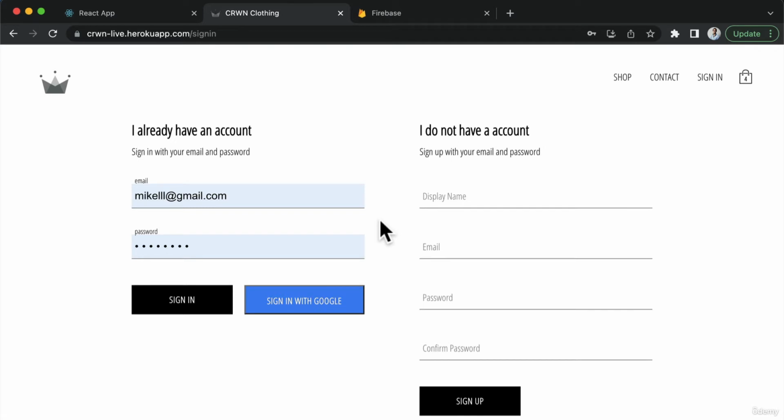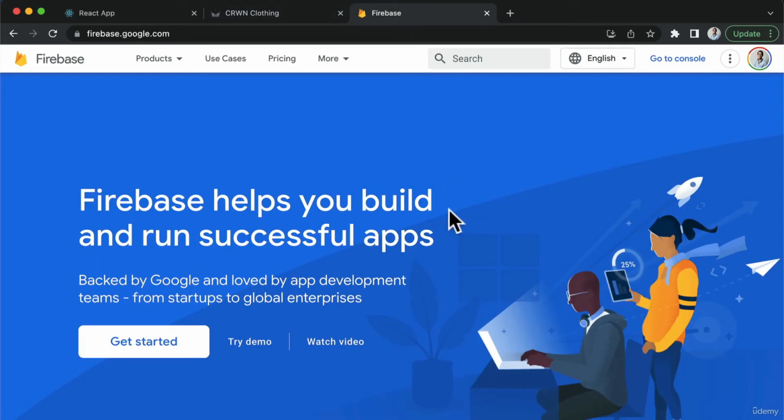So what is Firebase? Firebase is a Google platform that allows you to spin up a database. It actually is a pretty comprehensive suite of hosting tools and different things for your website, but the primary usage is that it helps us leverage some kind of database. That's the most important thing, so that we do not have to set our own up.